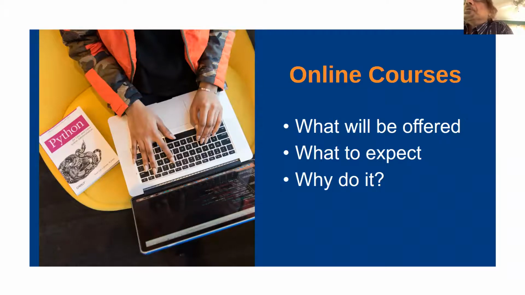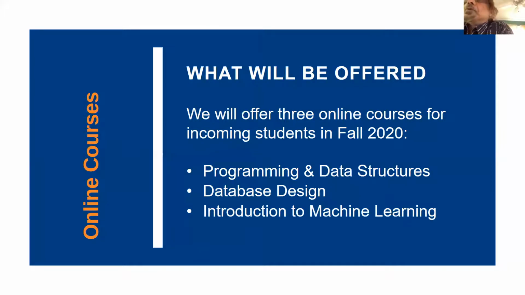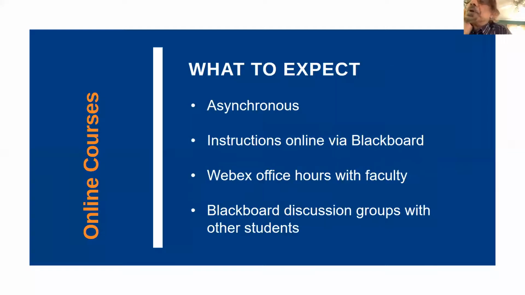These are the 3 courses we offer to incoming students: programming and data structures, which is a basic programming course, the database course, and an intro to machine learning course. These will be offered online to all the students who want to take them, who are enrolled in our program as first semester students. So these are for students who may not actually be coming to New Paltz in the fall, but want to start their program. They will have an option to take 1, 2, or 3 of these courses, which will be offered online.